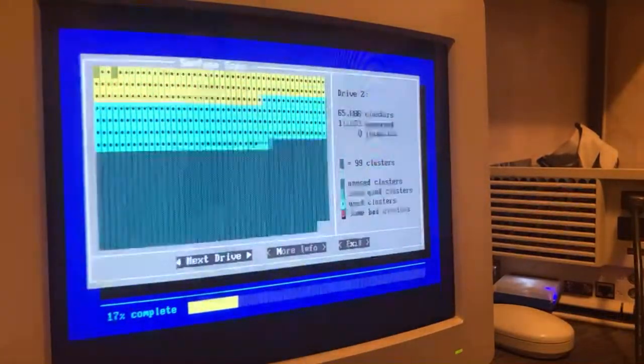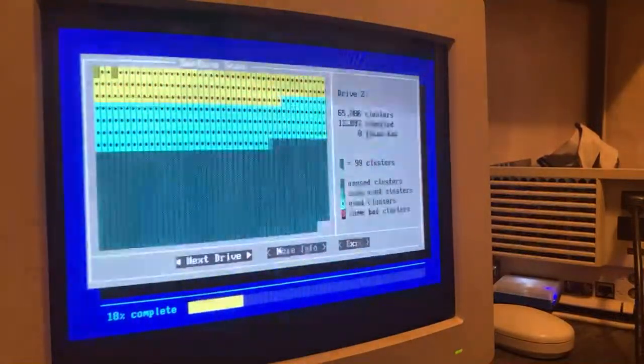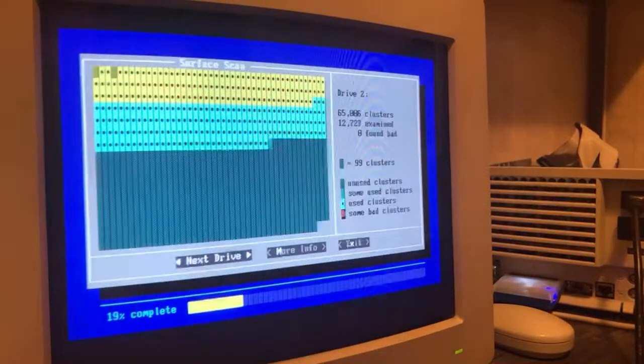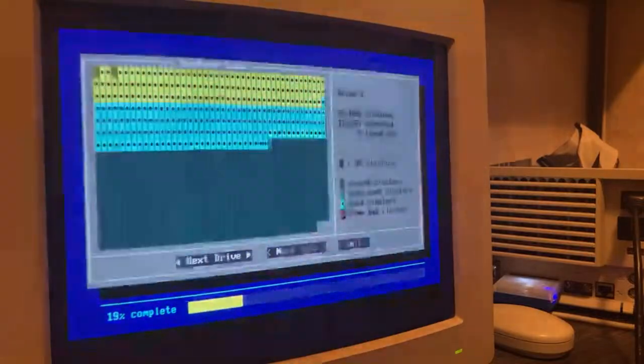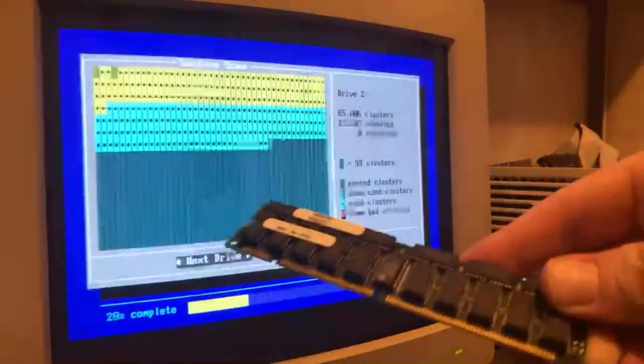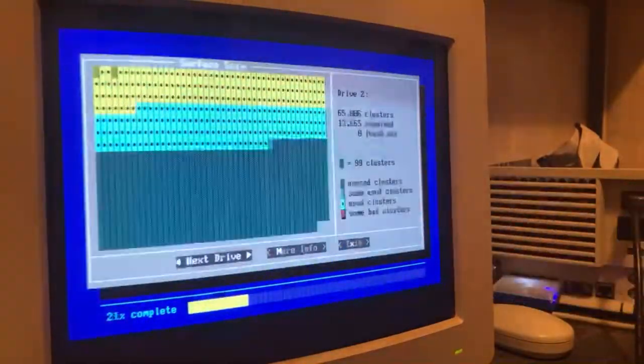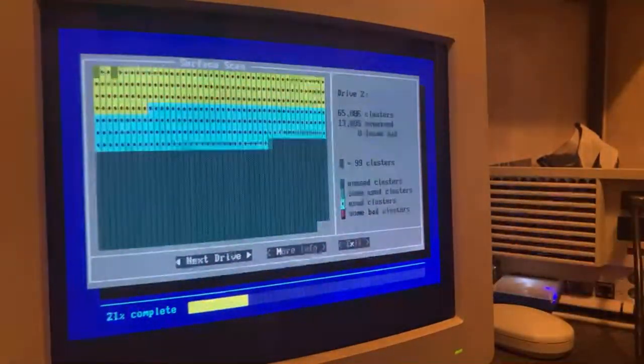No, the PC compatibility card has got its own RAM soldered onto the card. It also has a single DIMM like this, and I don't know if these will work in it or not. I haven't tried it. Maybe I can. Once the cards go in, I try to leave them in there unless I really have to take them out.